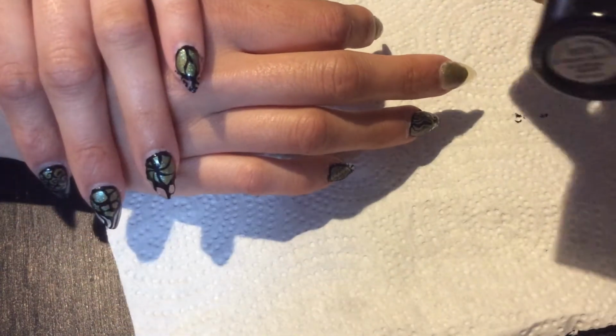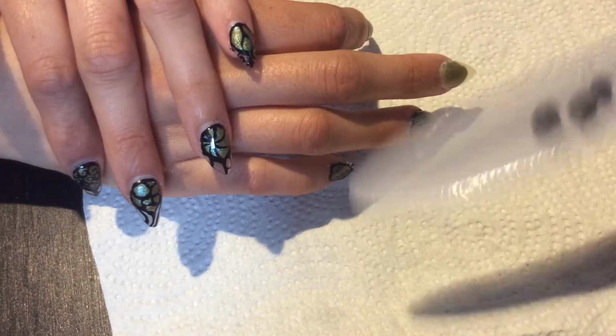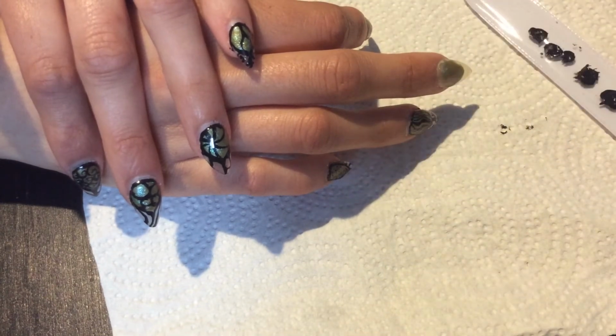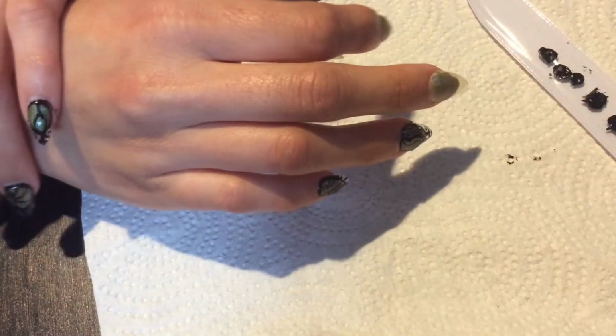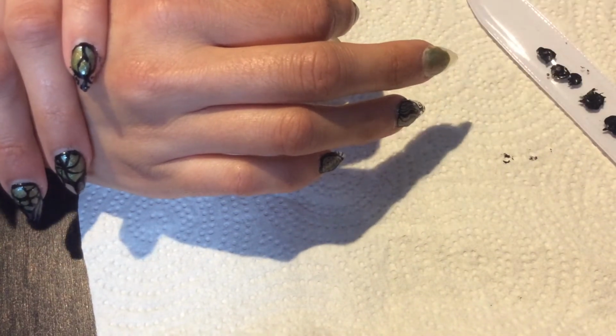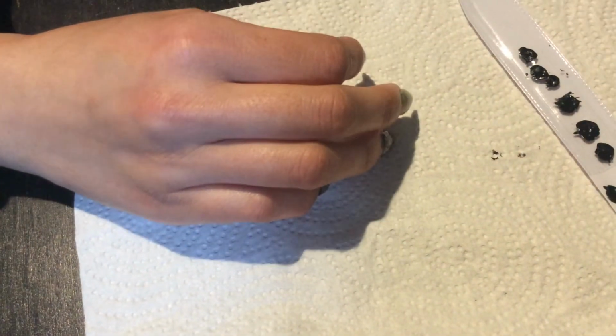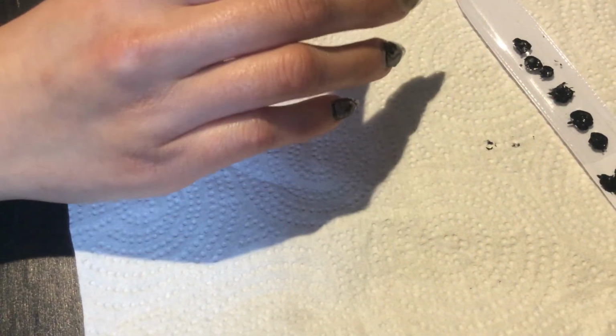I am taking the Queen stamping polish and I'm putting it on this little fancy nail art mat that I have at my friend's house, and I'm taking my angled striping brush just to create this design. Now I am an artist, but I am not a freehand painter in any way, shape, or form. So this has been quite an adventure.